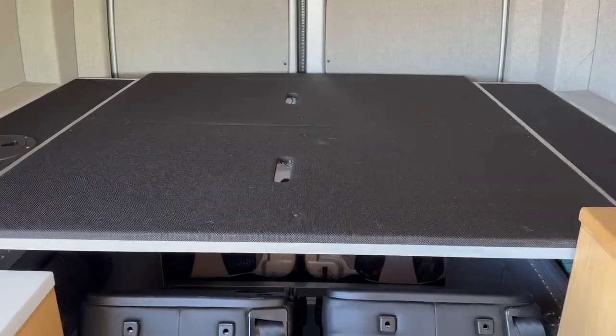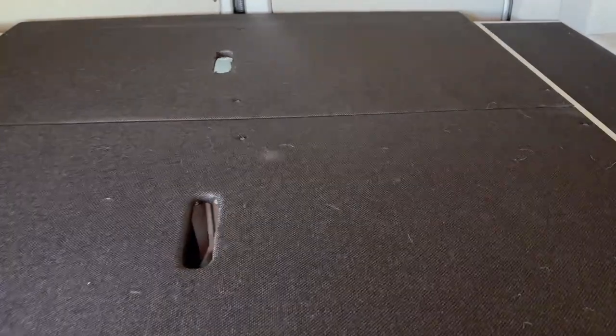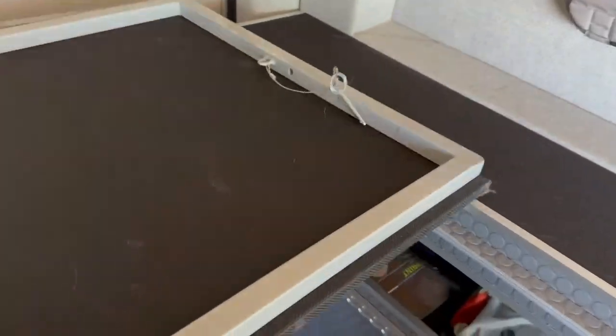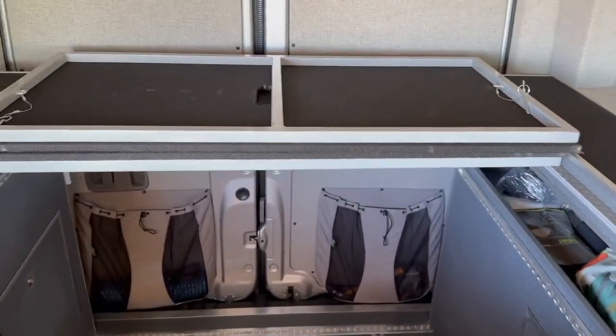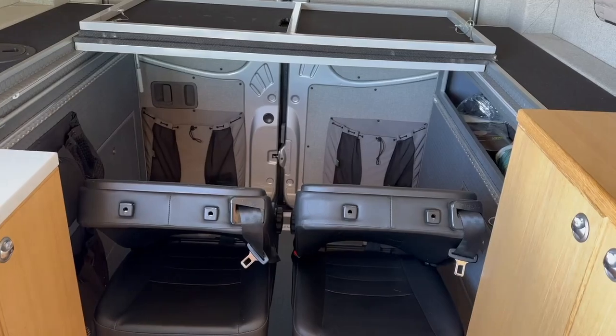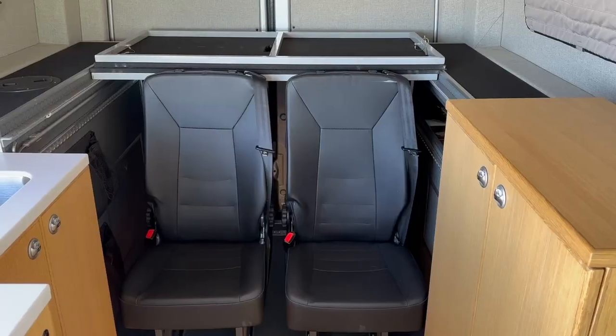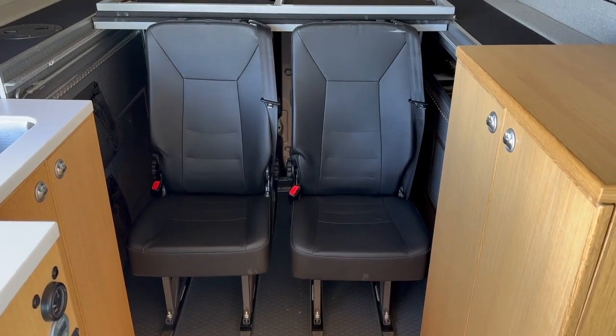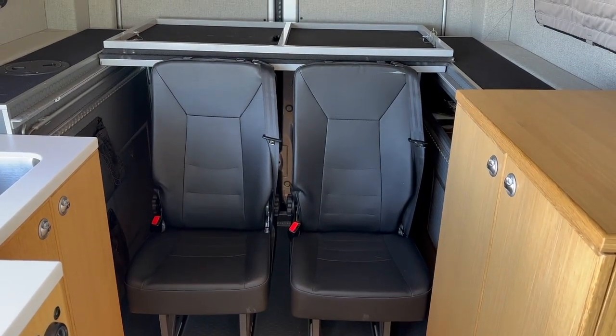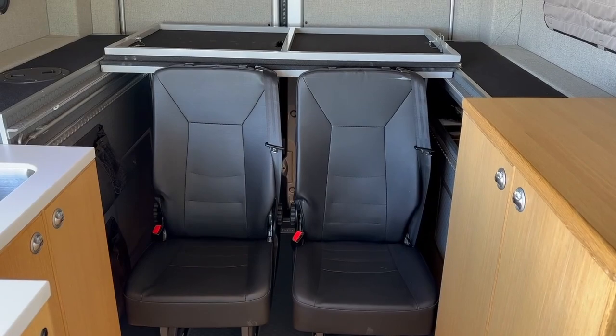This bed has two steel panels. You can very easily take a panel. I'm doing all this with one hand. You can very easily take a panel, fold it, and then you can see you've got room to then lift up these chairs. So these are Mercedes Metra seats. They come out of the van in about 2 to 3 minutes. I left the headrest at home.